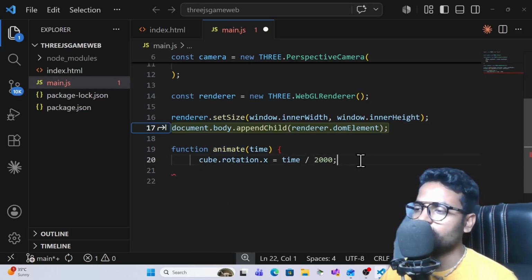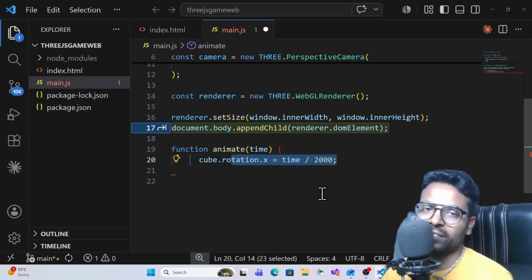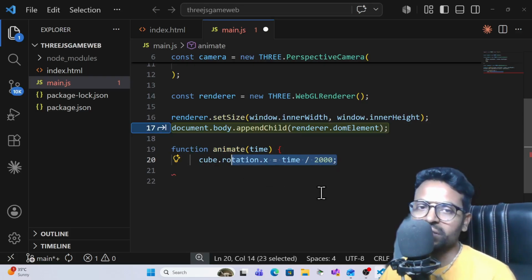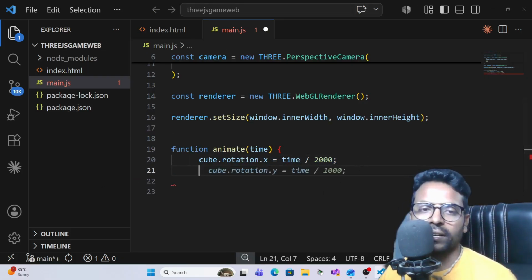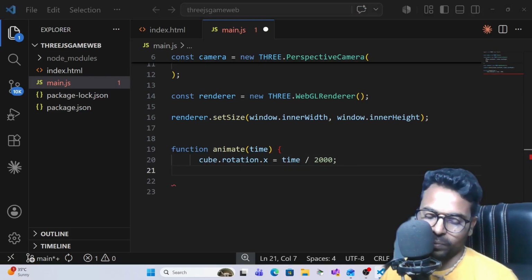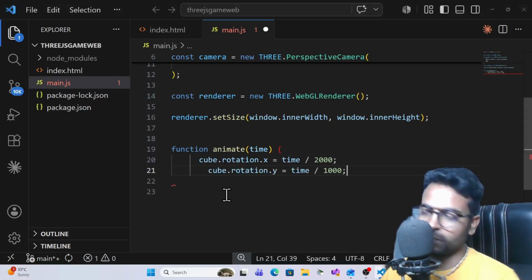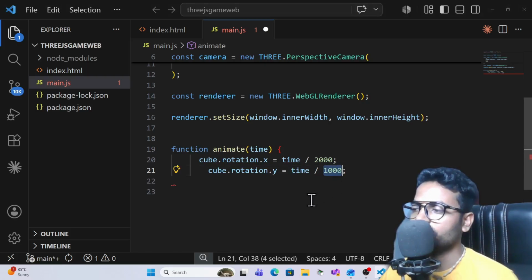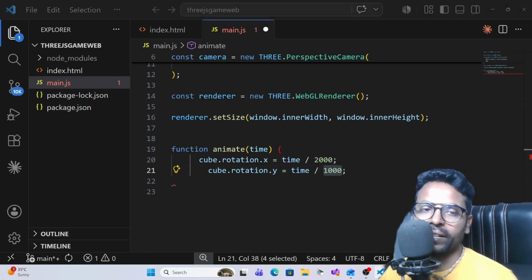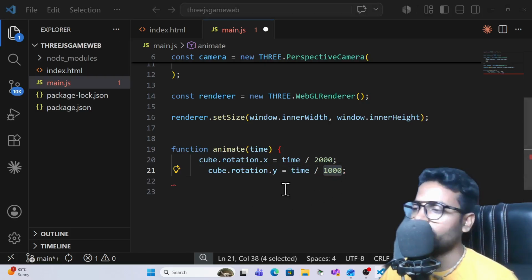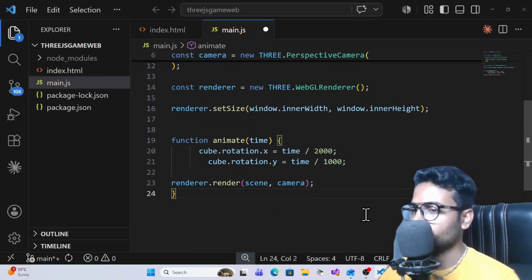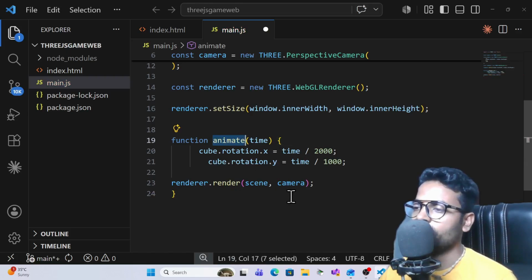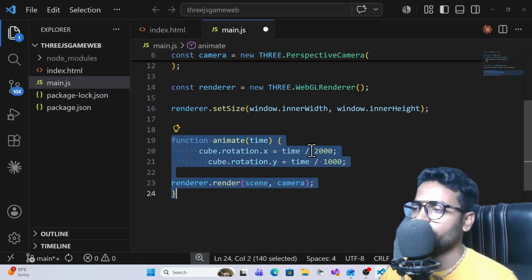First we set the x-axis, and then also set the delay time, that is the rotation increment. And then we use the cube rotation for the y-axis, and also set a delay time. And then finally, whatever the scene and camera are, we have to render them here and close the function. So now our function is ready, which will handle our cube rotations.